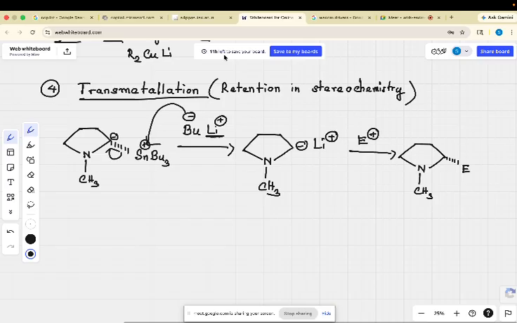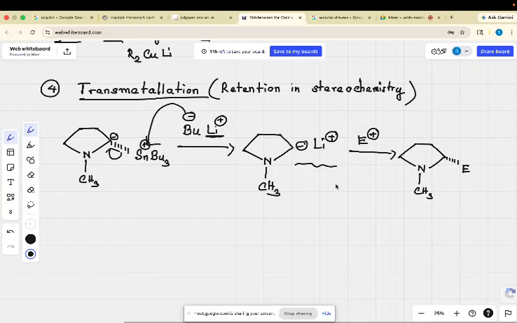Can we say Li is above the plane like that? Above the plane means? No, here there is no need to show any stereochemistry because these will act as ions. Because this carbon-lithium bond actually does not exist. It's not a covalent bond, it's an ionic bond. So it will exist like this, because whenever these compounds are in solution, they will always act like this. Okay?